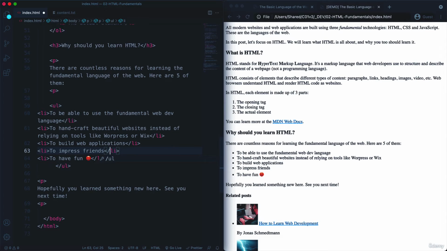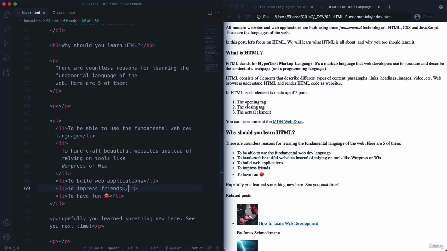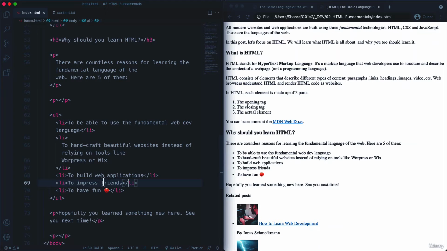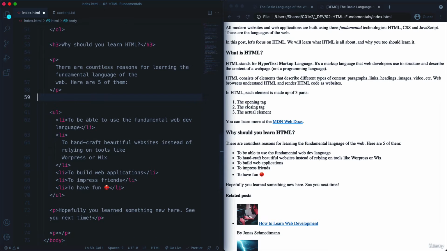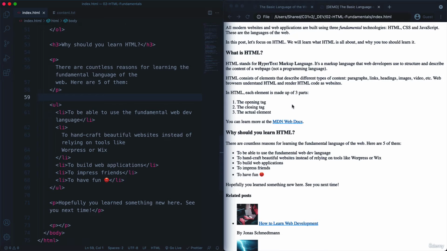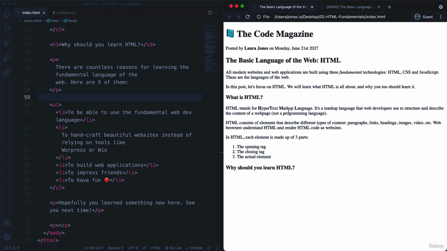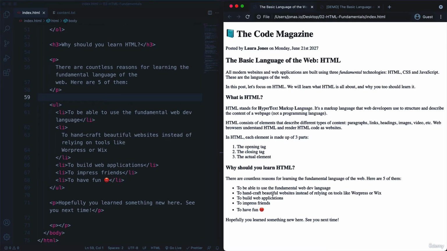And now, as I was saying, as I save the file, then Prettier does its magic and nicely formats our elements. Now we also have this empty paragraph here for some reason. So maybe I made some mistake here earlier. So let's just delete it and save it again. And now, as we come here to our page, then indeed we have our nice unordered list down here.